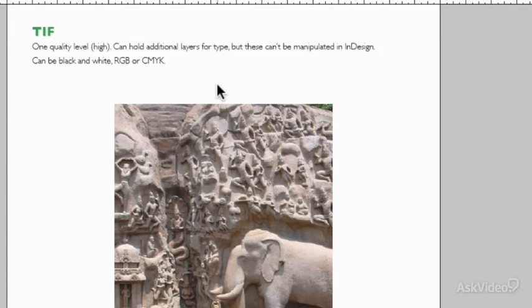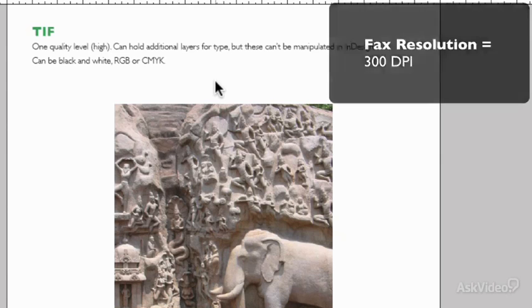If you rasterized it, you would be converting the vector data into pixels, and the text would then take on the same resolution as the image. Now, generally, that might not sound too bad, and if it was large text, that's okay. But if you consider that an image is generally saved for print quality at 300 dpi, if you've got a fax machine in your home or in your office, the resolution of a fax machine is also 300 dpi.